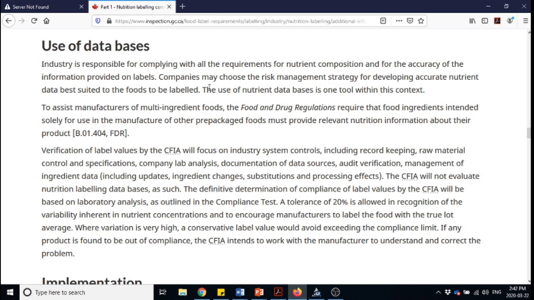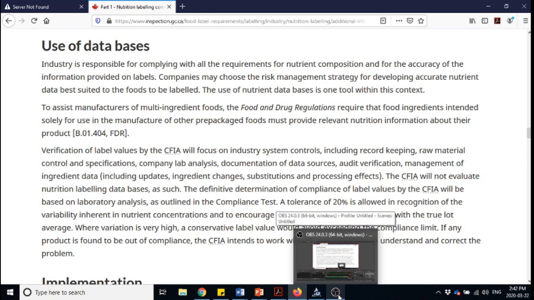Databases are extremely powerful. Do be aware of that error tolerance. I don't want to be out there saying take advantage of it. I want to be out there saying be compliant, but be aware that that 20% tolerance is normal within these labels. All right, I'm going to stop this video at this point, and we're going to jump out and do some examples in a second video.